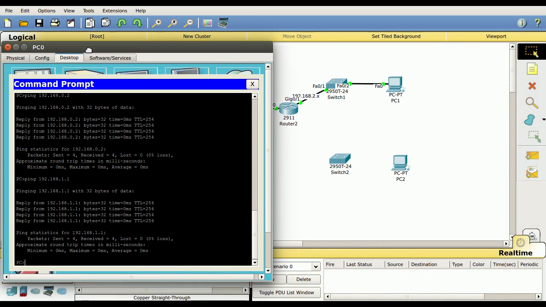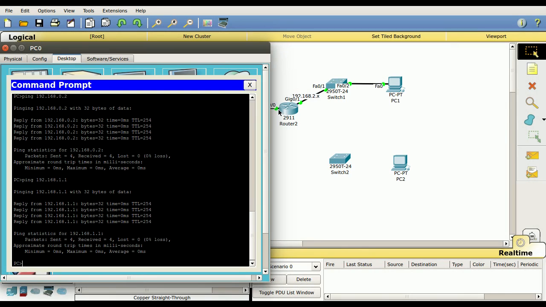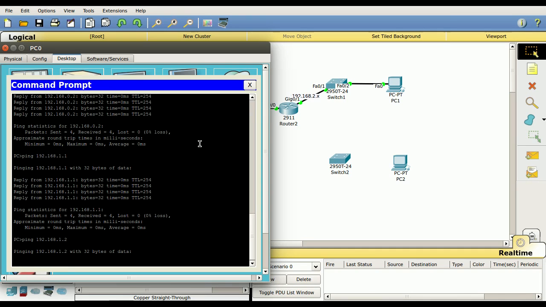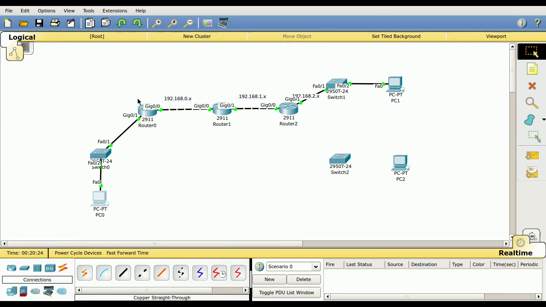Similar to previously, if we try to ping this, which is the 1.2, we will get failures until this router learns about the networks and routes to them via RIP coming from this one.